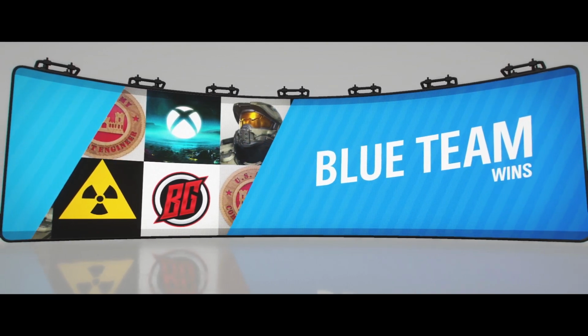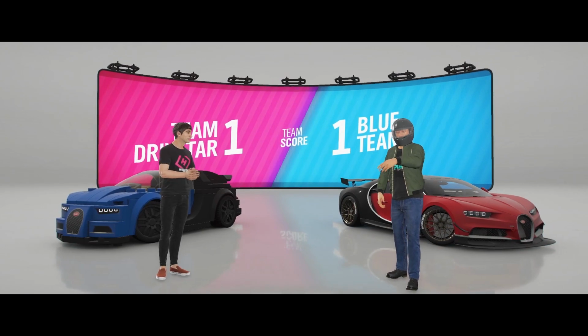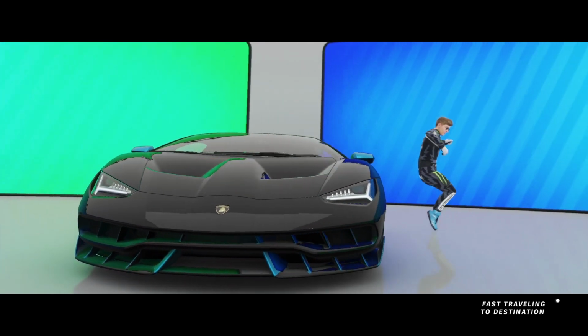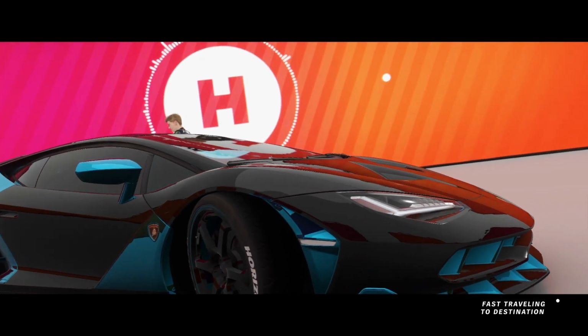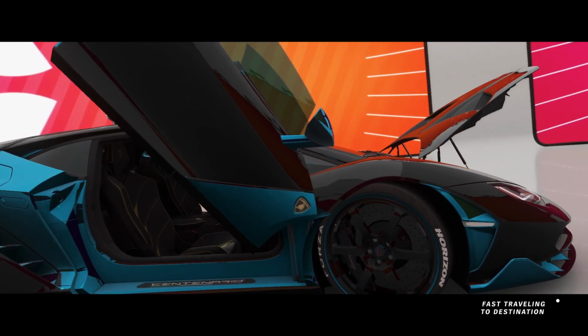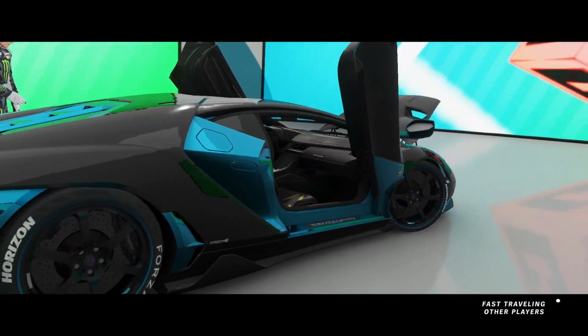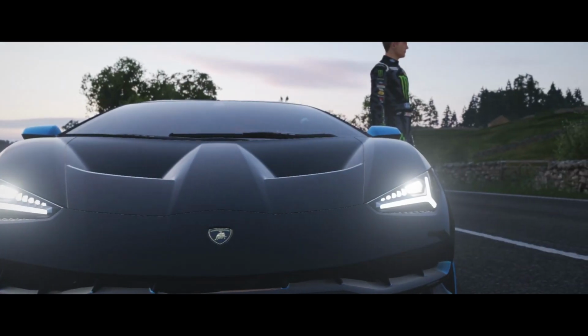Alright, blue team wins. Okay, I don't know how that works. So there's some real weird trickery that goes on with some of these trial events. So now we're tied 1-1 somehow. I'll have to review the footage. I wasn't paying attention. But we're going down into the last race, and we have to win. So hopefully our team can actually show up rather than do what they just did.